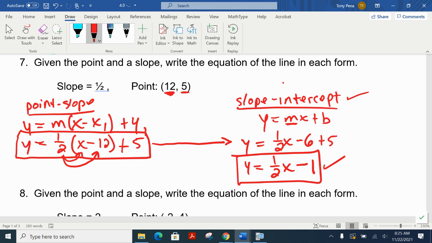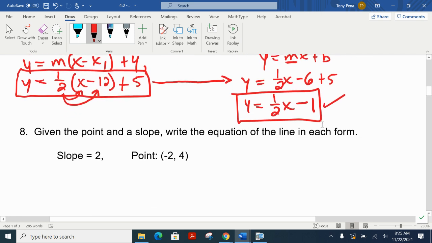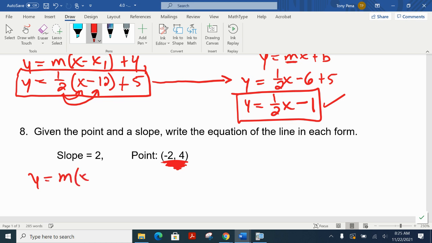So 99% of the time when we do these, we're probably going to be putting these in the point-slope form first, unless we just know the y-intercept. Okay? We follow that? Any questions on that? Okay, then go to number 8. Unless you're given the y-intercept, which we are not, this is not the y-intercept here, you want to put this in the point-slope form first. All right, so do that. Let's refamiliarize ourselves with this form.